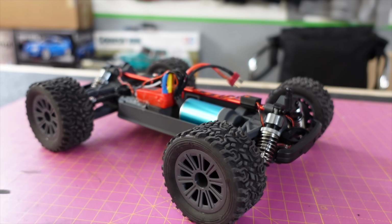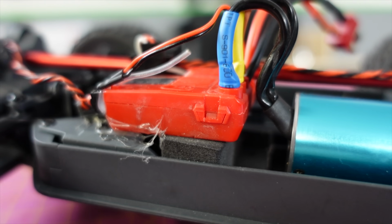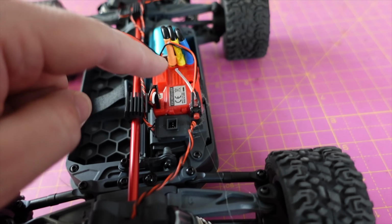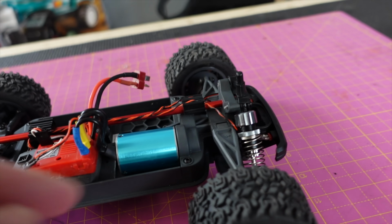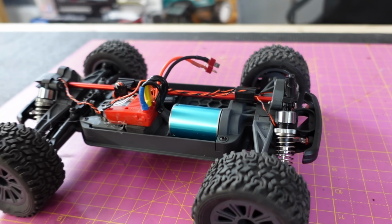And there we have the finished product. The ESC was a little bit long to fit in the normal space, so put a bit of foam under there. A little bit of hot glue, we're all good. LEDs are in, I just need to make a little jumper cable to go over there and they should work again. Gearing sounds nice and smooth, well meshed. Put the wrong pinion in first, so it was the wrong pitch. So it's now got the correct pinion, still a 17 tooth.